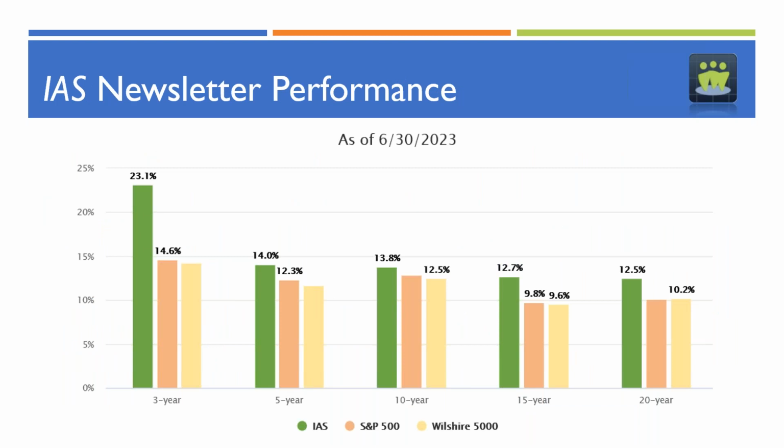Here's the IS track record over the last 3, 5, 10, 15, and 20 years. The lifetime since 1995 is also better than the S&P 500 and the Wilshire 5000. So the green is the IS, and in some of those periods it doesn't look like a big gain, but over time those incremental improvements over the broader market mean that the stocks can really help you outperform the market.